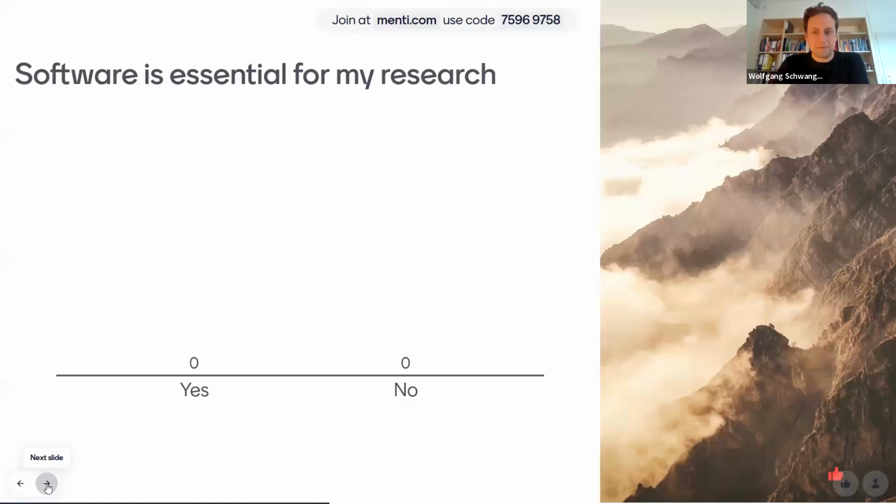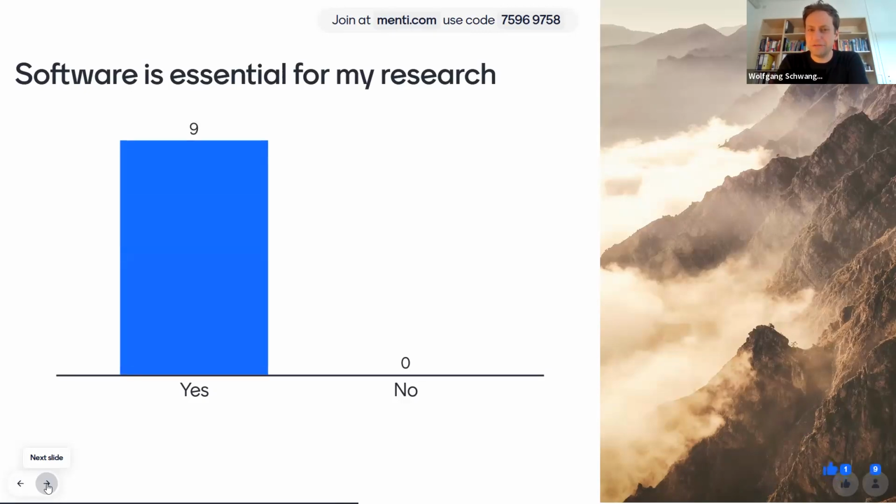The next one is: software is actually essential for my research. Is that the case for you? I would be surprised to find people in a computational geomorphology workshop that don't say that software is essential for their research.